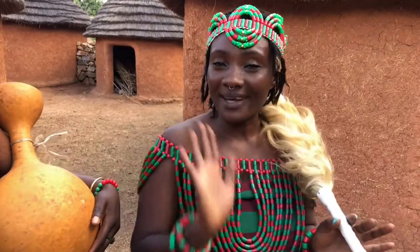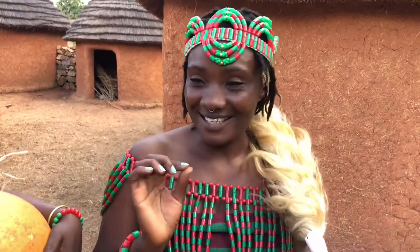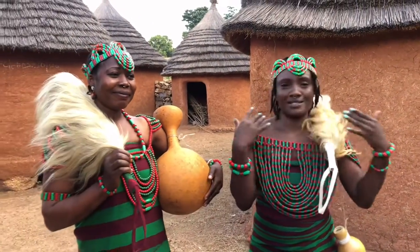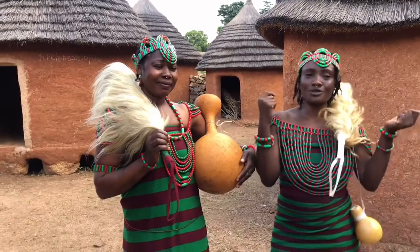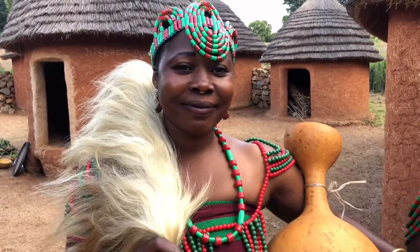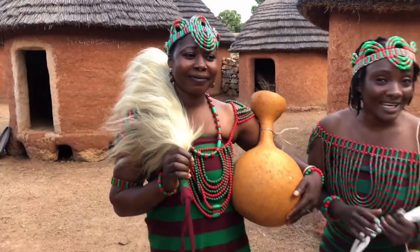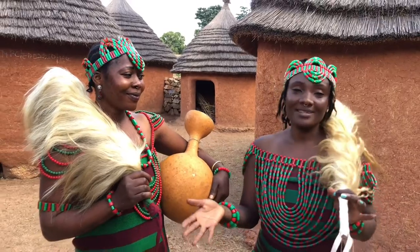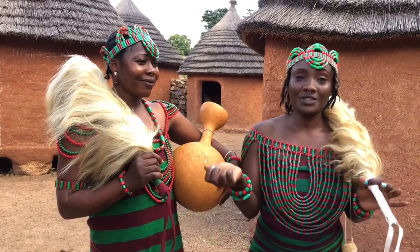We are going to be cooking our delicacy. You guys, this food is what is keeping our people healthy. Our older ones are not even getting old. They are still getting stronger and younger. So if you want to be strong and healthy and look so young, come along with us as we prepare this delicacy. It is actually called tere.